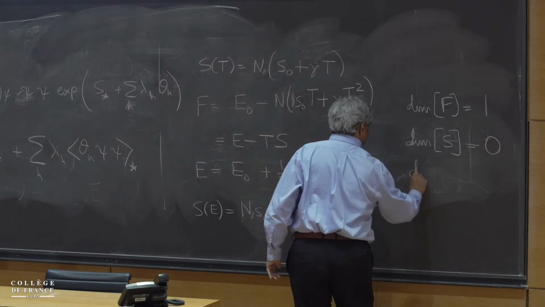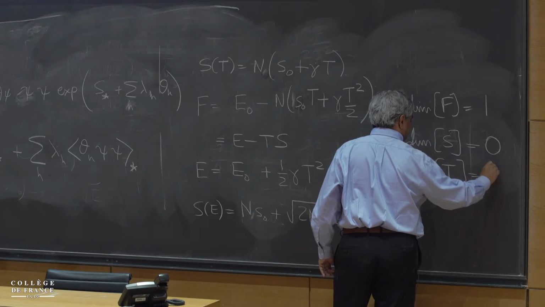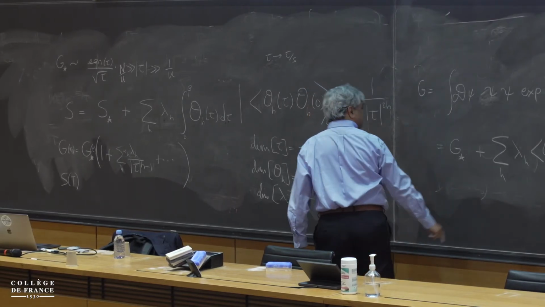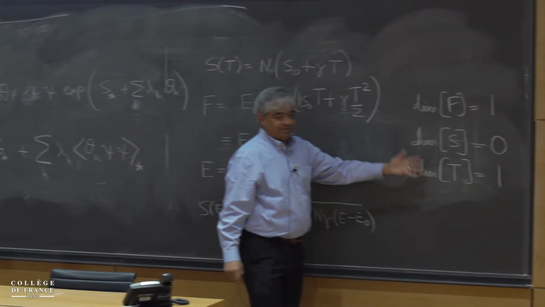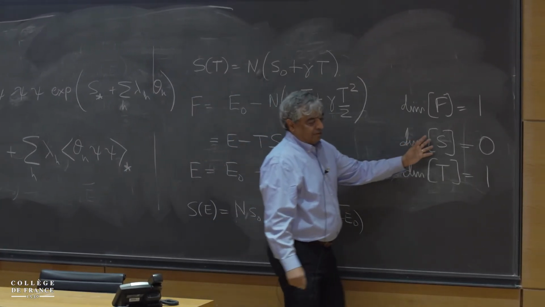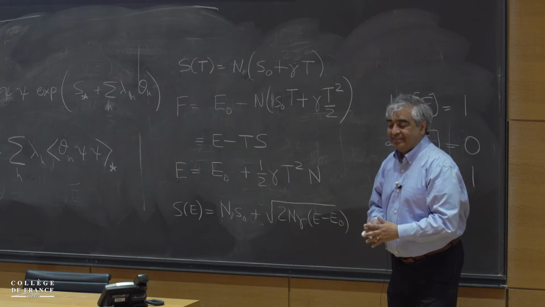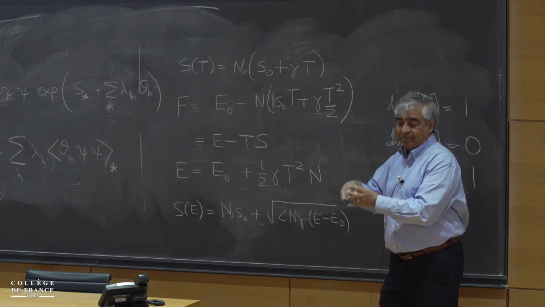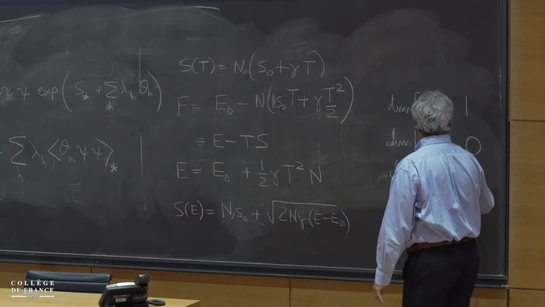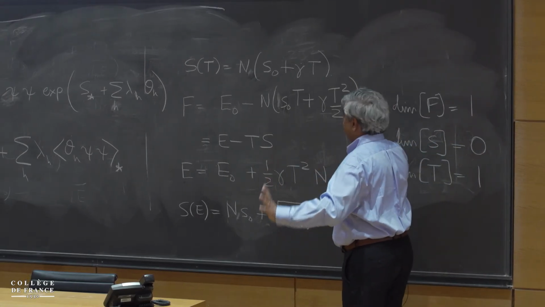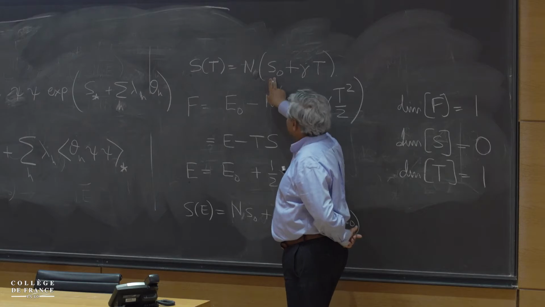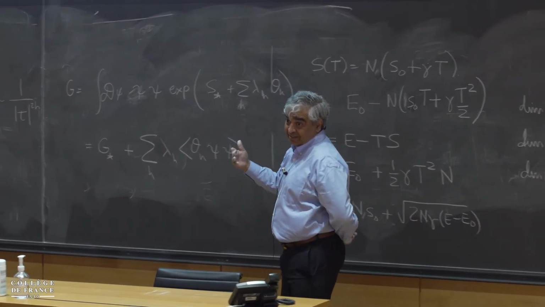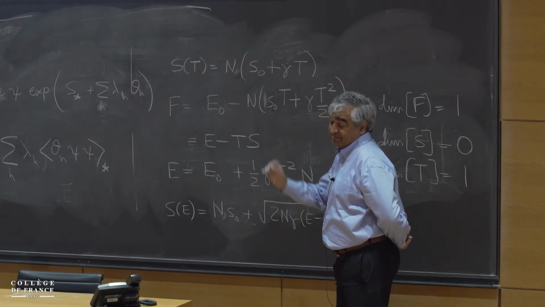And temperature, of course, you can also put dimension of T. The temperature is just 1, because it's just the inverse of a time. Once you fix this and say this is your rescaling, then this is fixed. This is also fixed. It's all 1. Now you may know that at higher dimensional critical points, there's a universal correction to the entropy or the free energy, some universal number, some power of temperature. So here the power of temperature can only be 0, and that in a hand-waving way explains why we got a universal number here. This S0 is very analogous to this Fisher-Dijen term in the finite size correction to the free energy of a critical system at its critical point.